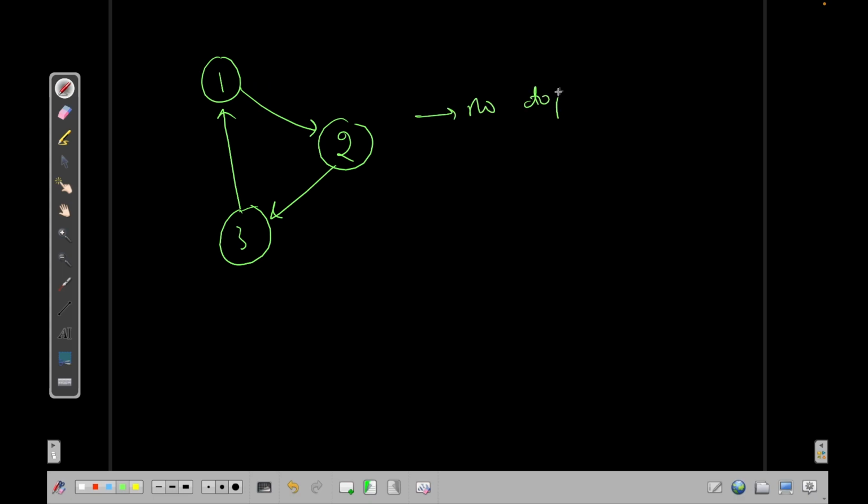Now what if we have something like this? Task 2 is dependent on task 1, task 3 is dependent on task 2, and task 1 is dependent on task 3. Then we have no topological sort. So I can say topological sort is only defined for DAGs, directed acyclic graphs, because otherwise, if there is a cycle, then no topological sort is possible. Okay, now how do we go about finding these? There is a simple algorithm.